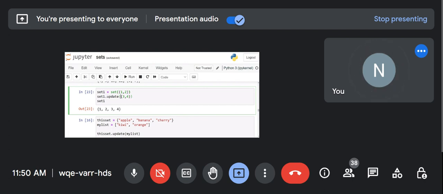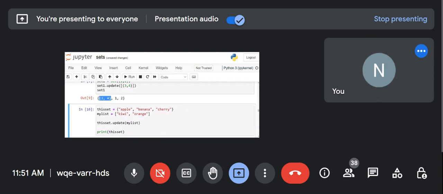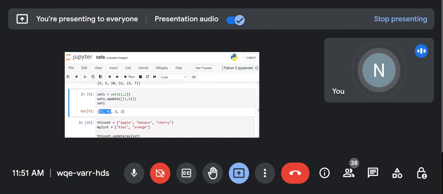Updation we did with a tuple. However, the point is you're not seeing them here in the form of a tuple. It would have been like a list like this. And if I run this code again now, tuple. But initially it was not a list. So just 3, 4, 1, 2, 3, 4. It just gave you the result like this.